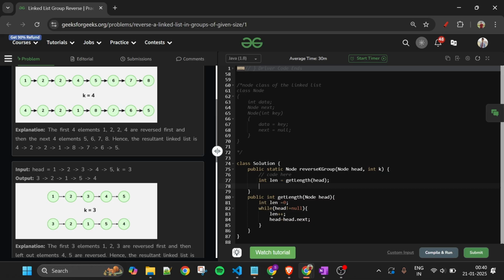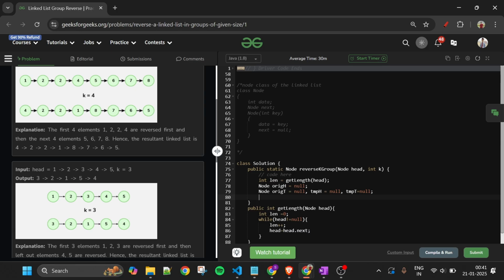And after that, if you remember, a few variables which I told I will use. First one will be my original head, which is currently null, original tail, which will be null, temporary head, which will be null, and temporary tail, which will be null as well.